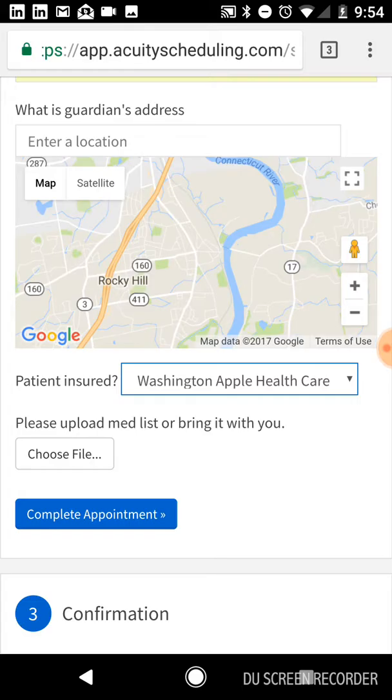And remember, all this data that we're collecting here, we can actually use for analytics and reporting. So I always think more is better, but not to the point where it's going to deter people from using the system. Also added an ability for them to add a medalist if they want, and then complete appointment.